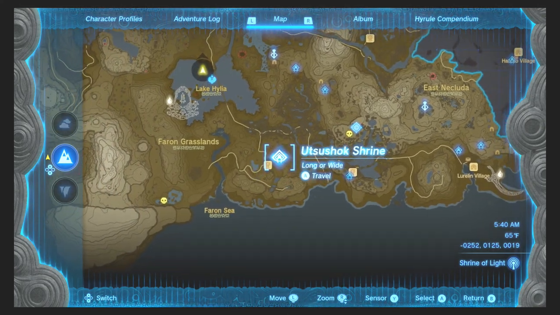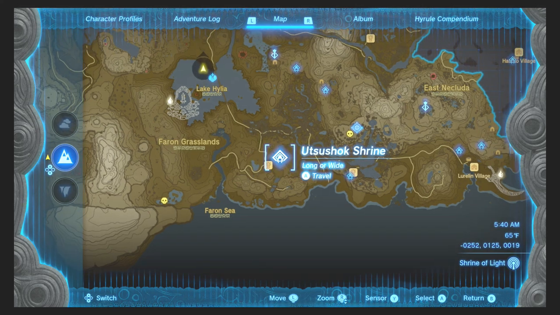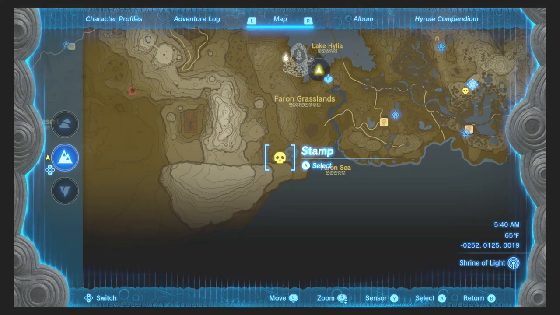Another warp point that's important is going to be west of the Lakeside Stable, which is going to be the Highland Stable. Going to this warp point will basically let you take your horse all the way along this path and then fight against a blue Lynel that you'll find over here.